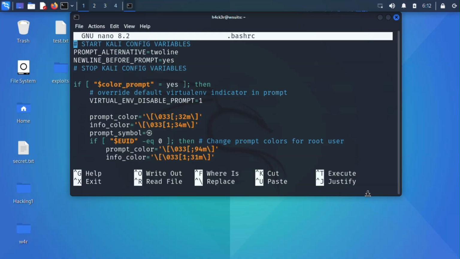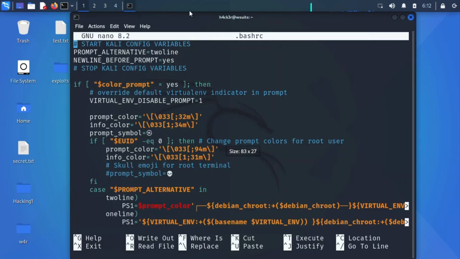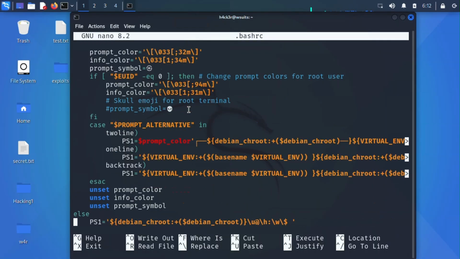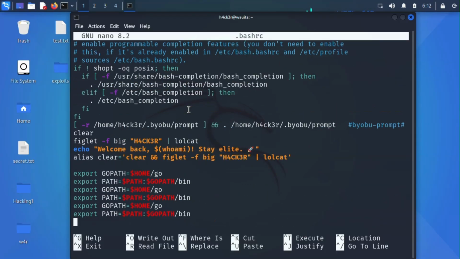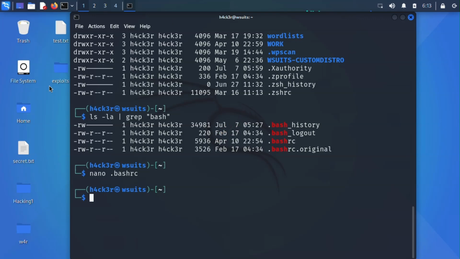And a lot of beginners have ended up crashing their systems by customizing stuff. But it's all in the learning process, and it's good to customize your Linux. I always advise you enjoy the open source privileges. So inside here, this is where we can customize our terminal. So we are going to exit here by pressing Ctrl X then Y. So we come here, Ctrl X, and we have exited the nano.